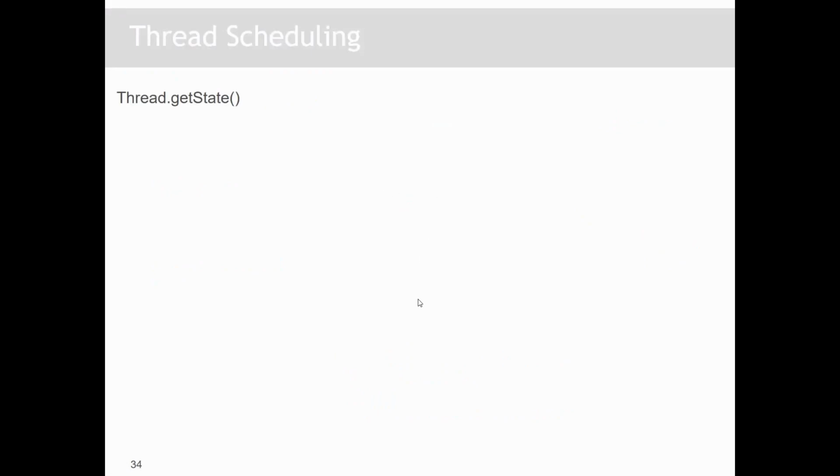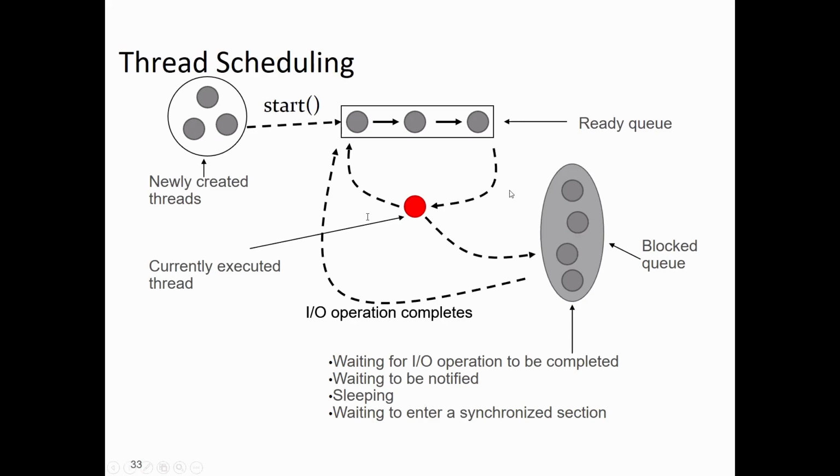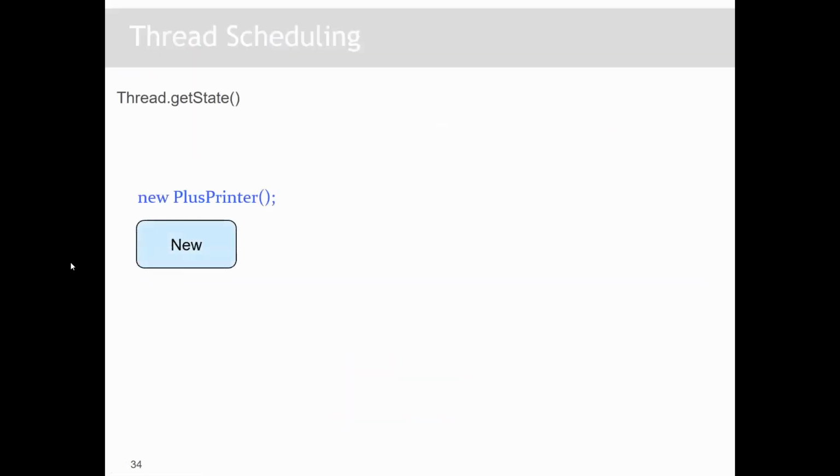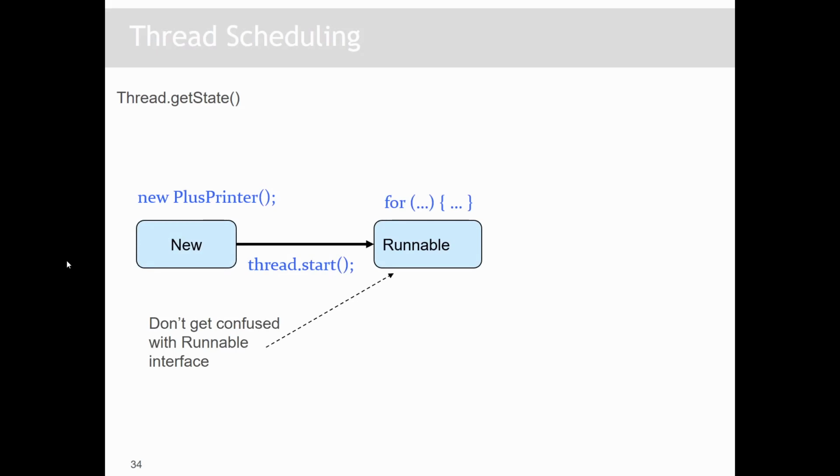So all the time, you could call the get state and check the state of the thread. But on the other hand, the thread is running only when it has access to a CPU, okay? Because when it's here and here, it has no access. So the PC counter is not moving, okay? So I'm calling the start, okay? So it's in the state so-called runnable. It waits for the CPU. Okay, this is not the runnable interface, it's the name of the state.